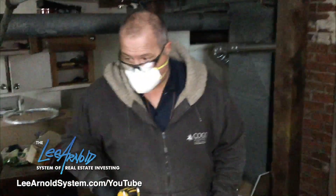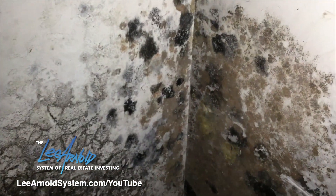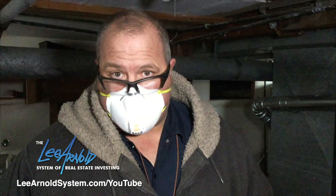We acquired this house a few weeks ago. If you pan around, you can see the mold — it came up a little ways on the walls. I'll show you some better pictures of what I call 'hair' because it's growing. Right now since it's cold here, there are different sayings that in colder months it goes more dormant, but I don't take a chance. I consider it active mold all the time for health purposes.